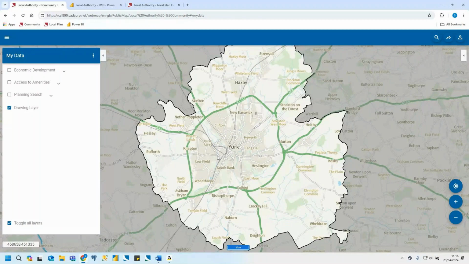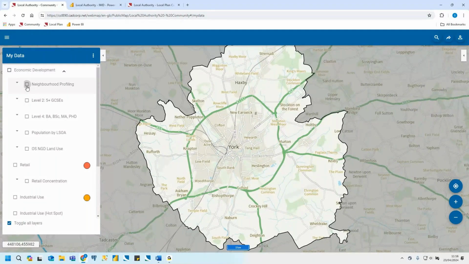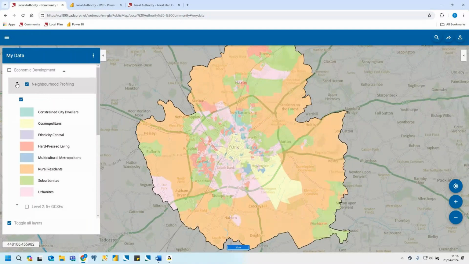And that is where GIS and web mapping comes in, because you can use location intelligence to visualize and analyze your community and its growth potential. First of all, we could look at the people in our communities and use demographic information to analyze the makeup of our local area. Now, you might be familiar with Mosaic data from Experian or Acorn data from CACI, which provide neighborhood profiling based on several different social factors, population, and consumer behavior.